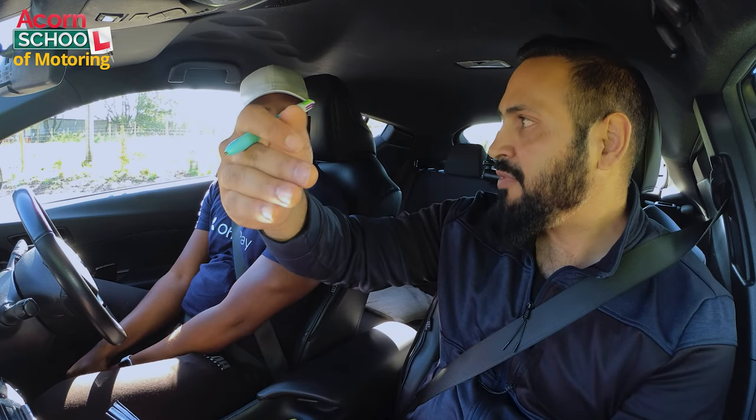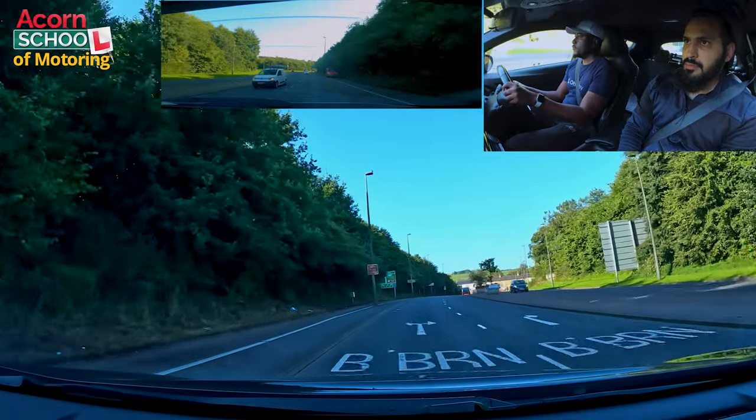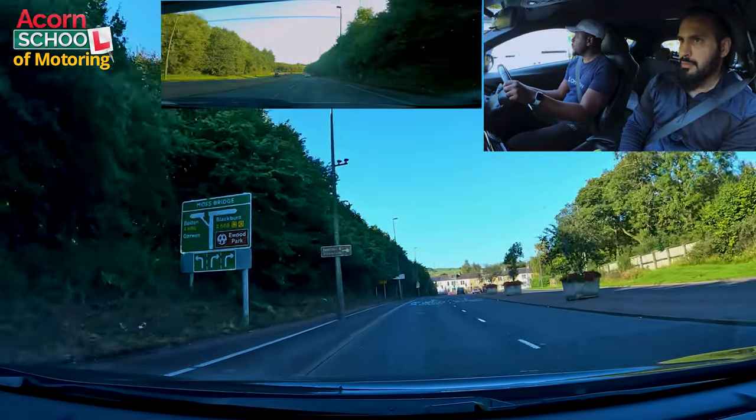Right, I'm going to go through your mistakes one by one so you will understand, okay? Let me give you the advice first. Do you know when you turn left at the major roundabout M65 and then they ask you to turn right at the traffic light? Yeah. You've got two lanes over there.